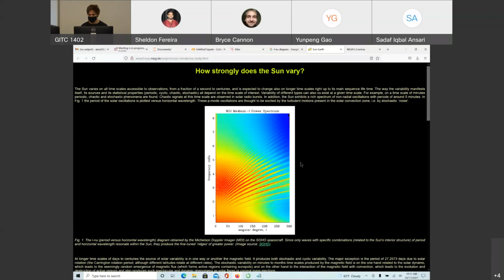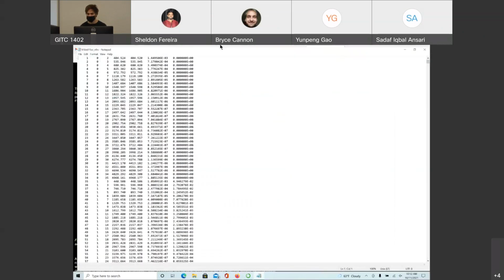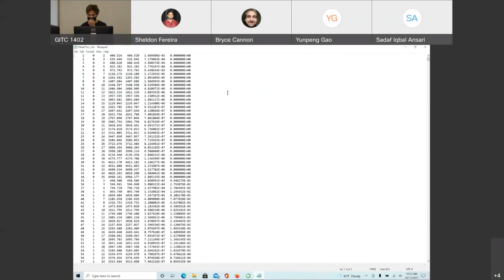These are just the standing waves that resonate within that top 30% of the sun and have turning points at the surface and inner turning points somewhere within that convective zone. Those equations that you solved last week can be solved directly, and this file right here is an example of the solutions to those equations.